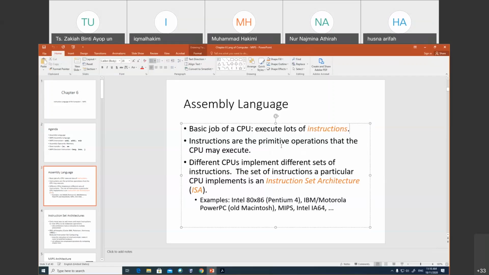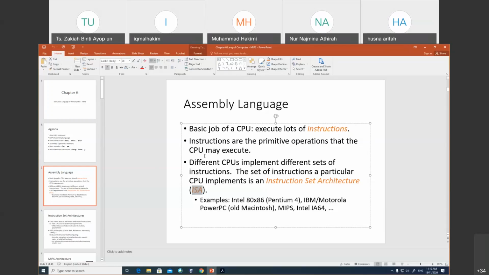One line of code can be one or more instructions. The instructions are the primitive operations that the CPU may execute. Different CPUs implement different sets of instructions. We call the set of instructions of a particular CPU implementation an instruction set architecture. In short form, I will call it ISA.